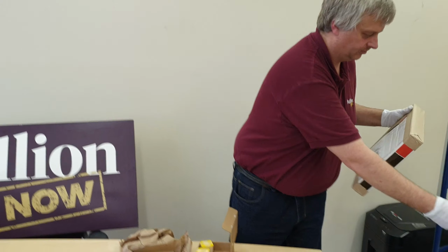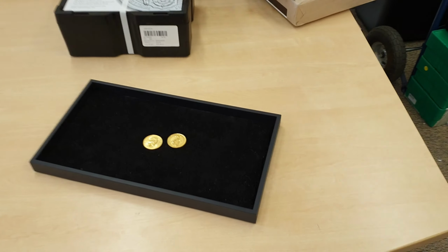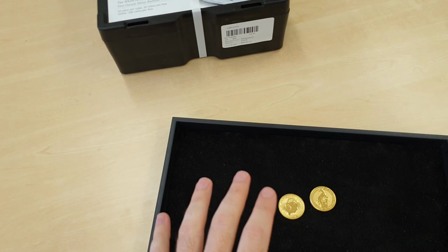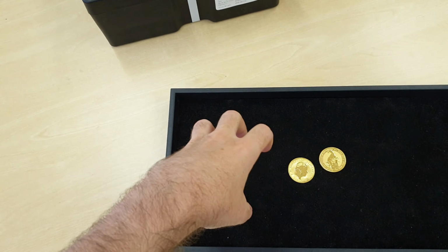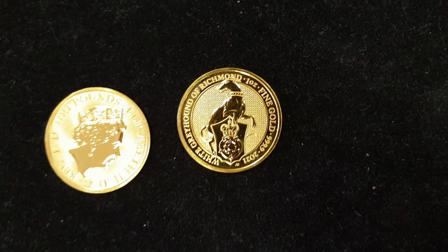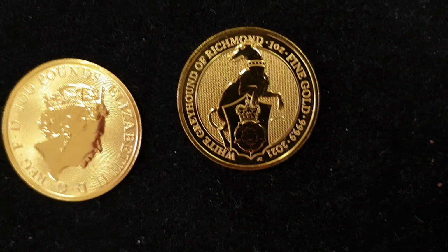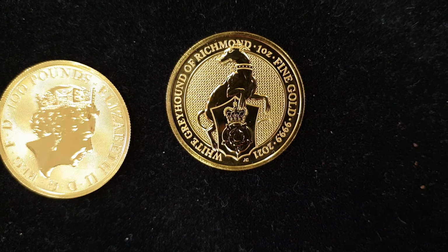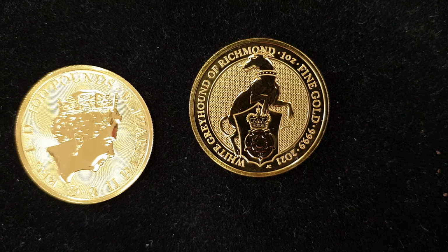We're getting a lot of calls, and I think we'll do it eventually. We're getting some calls asking us to make it a bit more stable. What we're thinking of doing is having a two-camera setup, where we can have a camera on a tripod focusing down on the coin so we can do a bit of B-roll. Because we know how much you like to see the coins up close and stable. But I think I do a pretty good job. My hand's not too shaky. Beautiful.